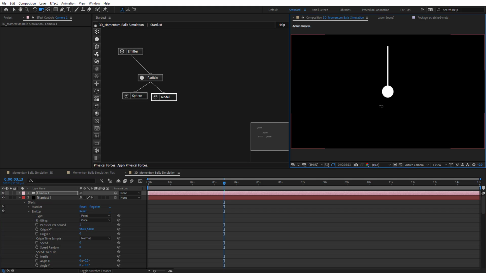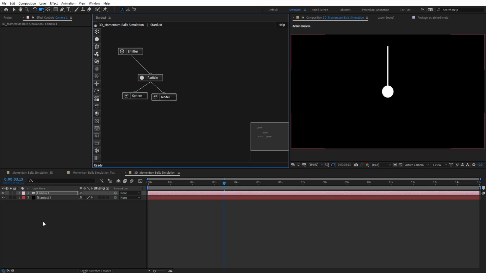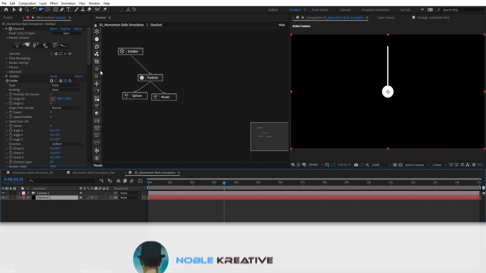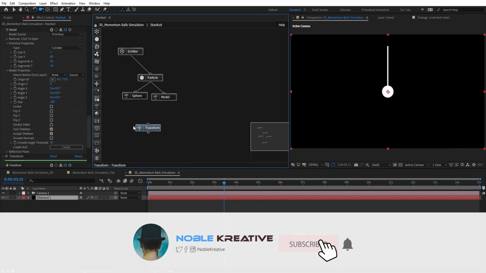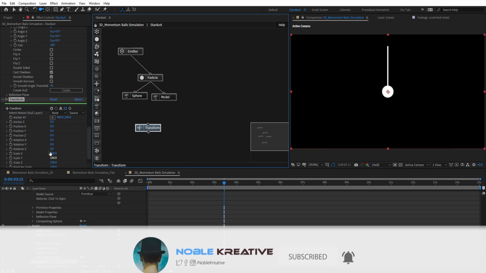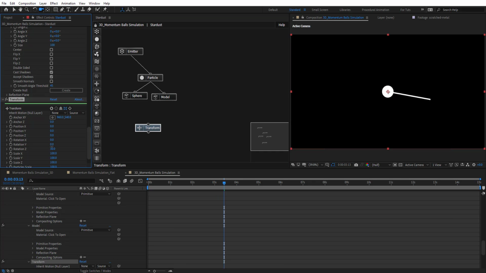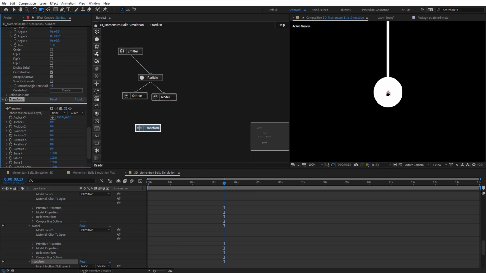So this is our shape here, and then what we want is to add a transform node here, and we want this to be rotating. You would see it rotates according to this anchor point here, which we can change from here, but we're going to do something else.